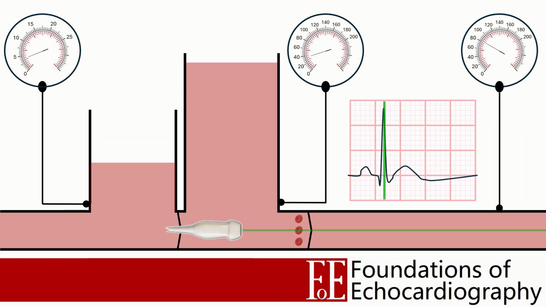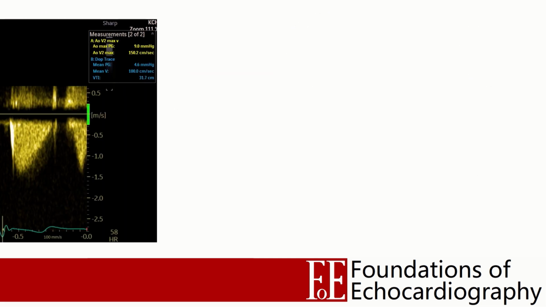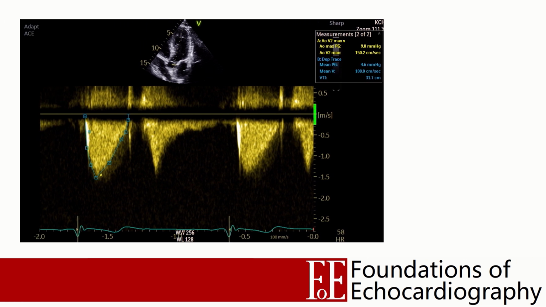In this model, our valve leaflets are thin and mobile and open fully in systole, providing little resistance to flow, and this is the continuous wave Doppler graph that is produced. Now we can select the peak of the envelope and take note of the maximum velocity that's detected. In this example, it's 1.5 meters per second, and this value isn't particularly high and is consistent with our interpretation of the 2D image, that the valve is working well. Whilst I haven't demonstrated it in this example, just as was the case with pulsed wave Doppler in the LV outflow tract, I should really make multiple measurements and average these to negate the impact of stroke volume variation.